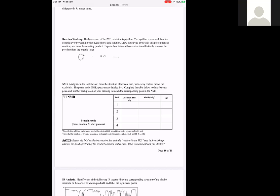I was overthinking it, because my original answer, I know for sure that peaks 3 and 4 are a ring. Oh, no, 2, 3, and 4 are the ring. So that would mean it would have only one hydrogen, right? Well, if a ring is symmetrical... How many total aromatic protons are there in benzaldehyde? There's 6, so there would be... There are 6 if it's benzene, but as soon as you attach something... I'm asking how many are on the ring?